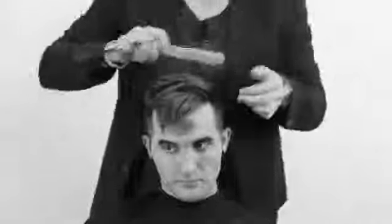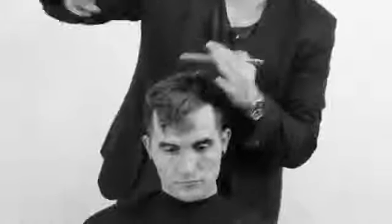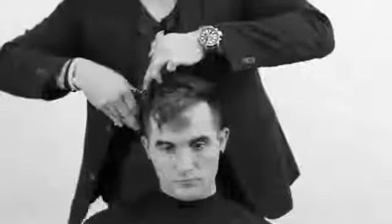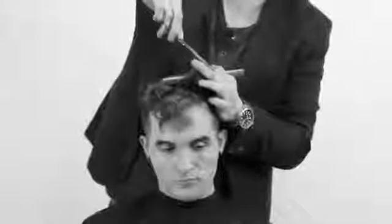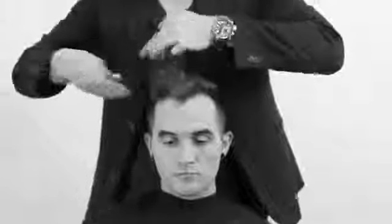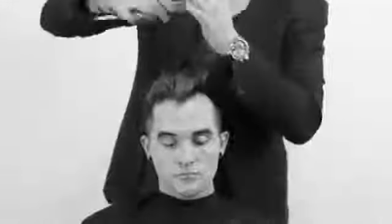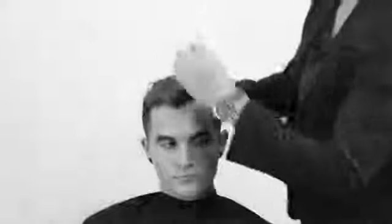So we're just working short to long. Down the fingers, across the head. And when we get to the front here, biggest difference in this part is we're going to over direct it back so that he doesn't lose the length in the front, because that will help push it up and pop it up in the front. Same on this side. So now that'll give him a little pop, a nice clean look.